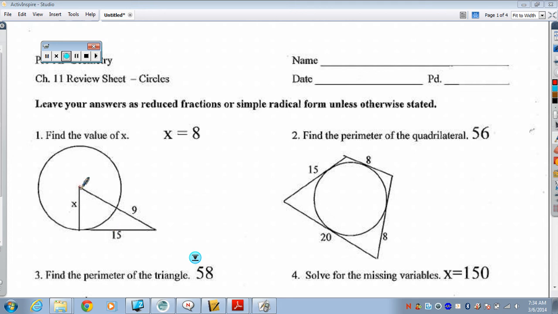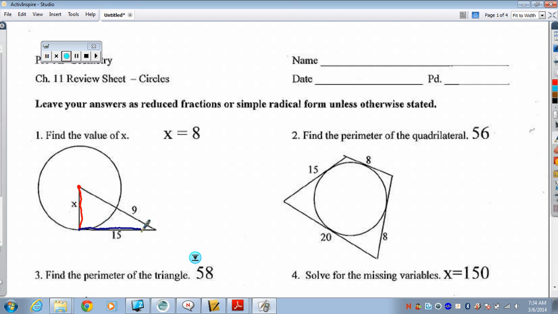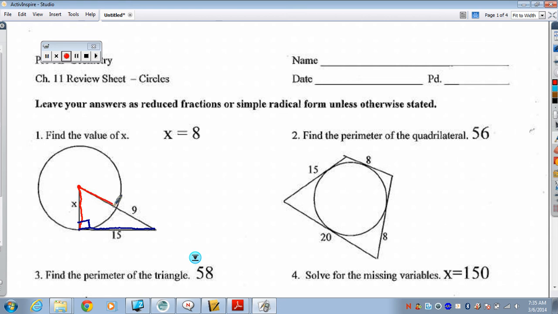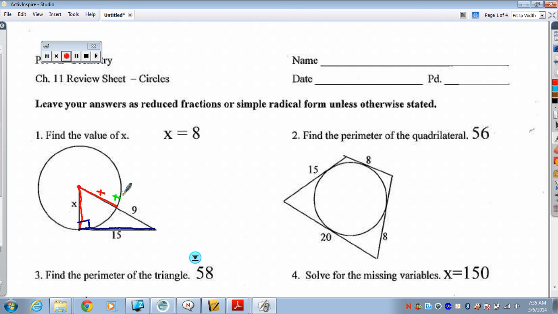This is one of your theorems: given this is the center, this is a radius, and this is your tangent. When the radius and the tangent meet at the point of tangency, these two lines are perpendicular. Therefore, you have a right triangle. Because this is a radius and this is a radius, these two parts are congruent, therefore this is x. You can use the Pythagorean theorem. Be very careful, because this side is x plus 9, not x times 9, x plus 9.